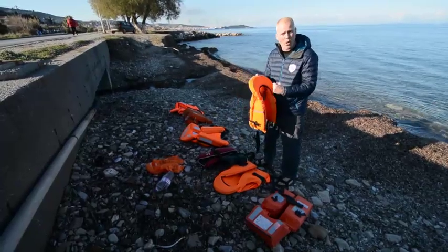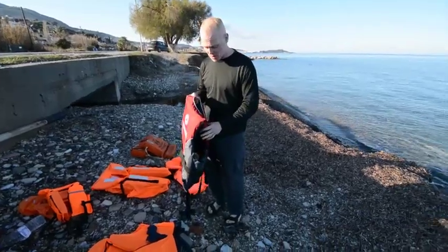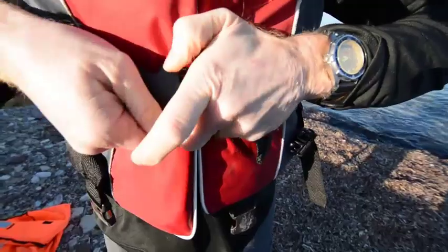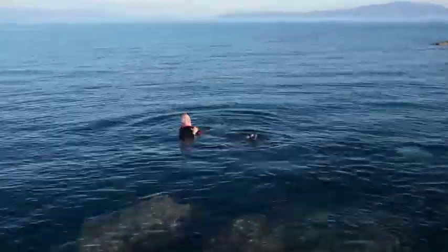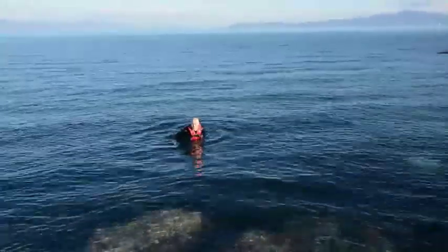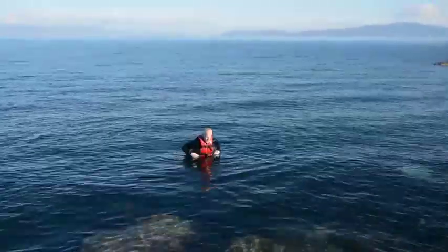This is one of the vests made in the factories in Turkey, so we'll see if it can hold someone up. I am six foot four, 220 pounds. This life vest is keeping me up — as you can see. But because I don't have any leg straps, it's pushing my body up and if I were to fall asleep, if my head could turn, or if I were rendered unconscious, there's nothing that's going to keep my head out of the water. And I can feel the vest jacking up into my throat.